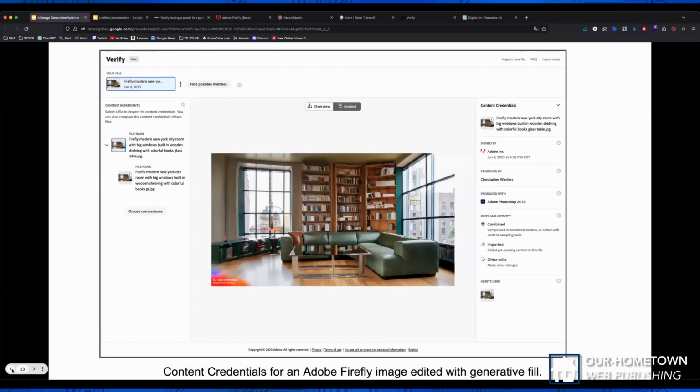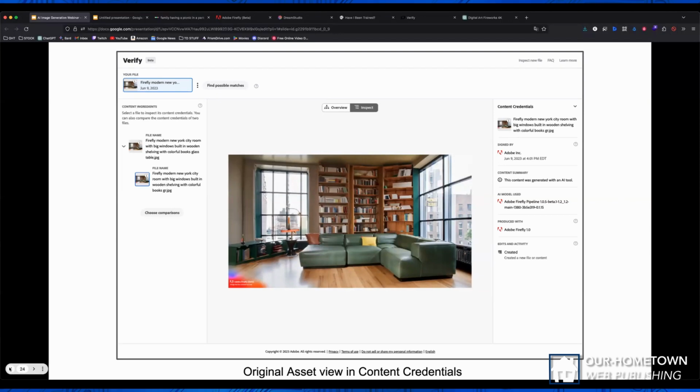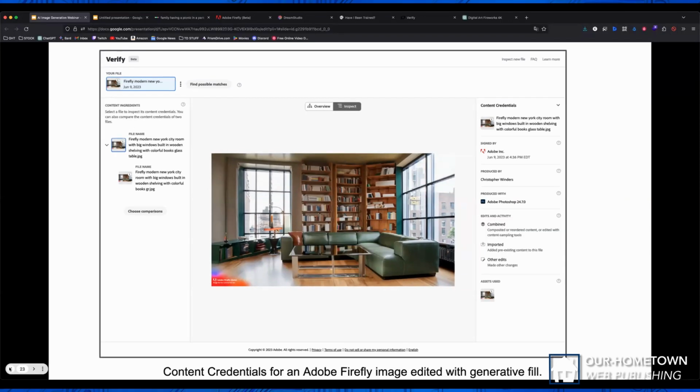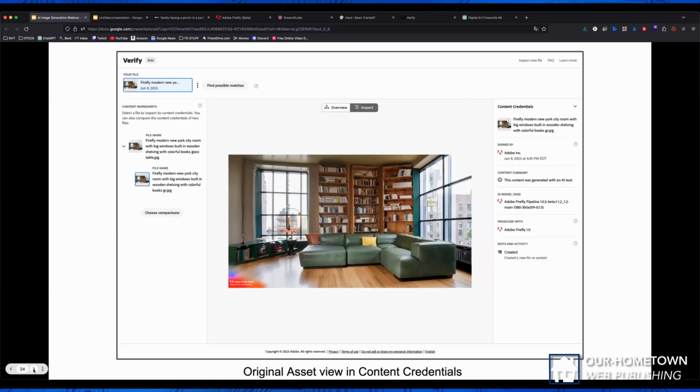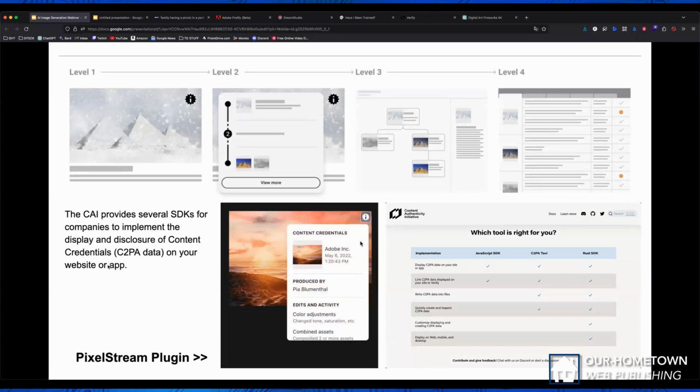You can even see between these two slides that you can take a look at the individual assets before and after they were edited. So this is before I added the coffee table, and then this is after I added the coffee table. And both of these are available when you're viewing the content credentials that are built in from this tool in Verify, right? Verify is run by Adobe and the Content Authority guys. Okay. And so here's a quick little thing. Basically, any photo is going to have this eye icon on it. You click on the eye icon, and it basically shows you all the stuff that is on the Verify site.